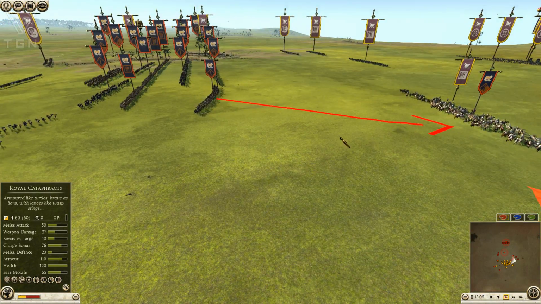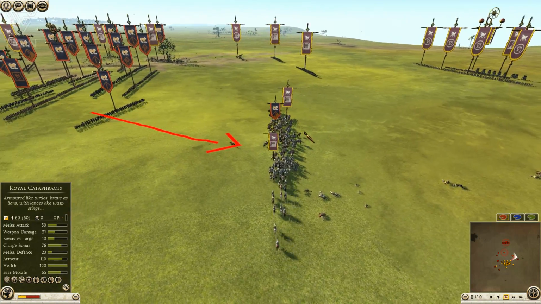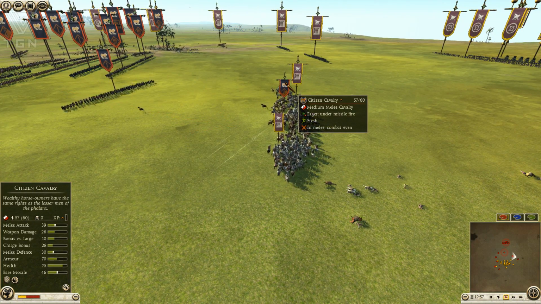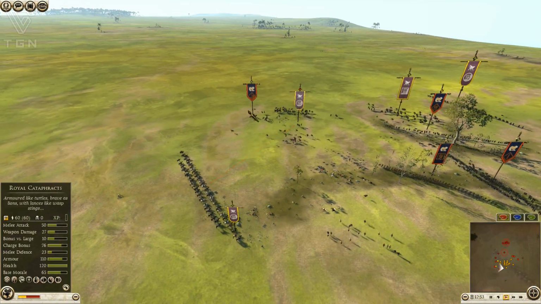Yep, here he goes. He's going to bring out Celtic Warriors over here, or Axe Warriors. Axe Warriors ought to do pretty good against the armor of Cataphracts. Cataphracts are winning this battle fairly handily, though. We'll see if they can finish it off in time. Horse Archers got caught by Citizen Cav out here.